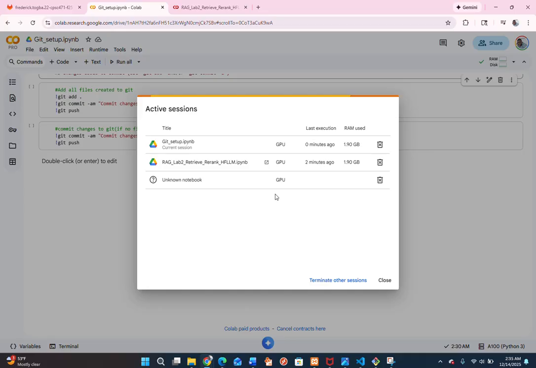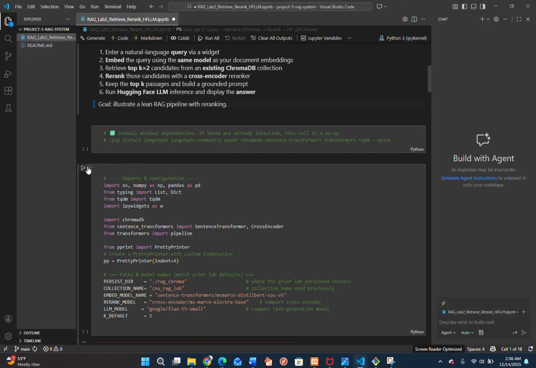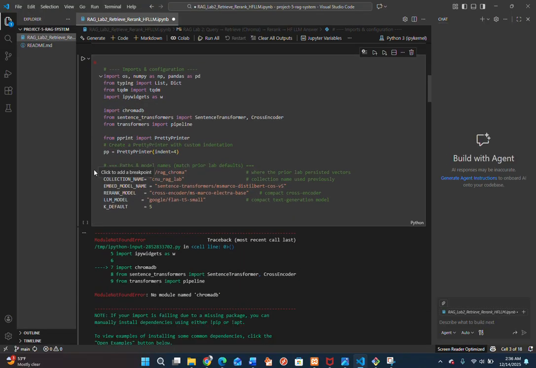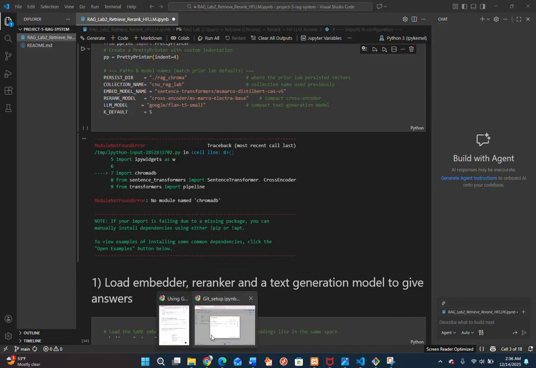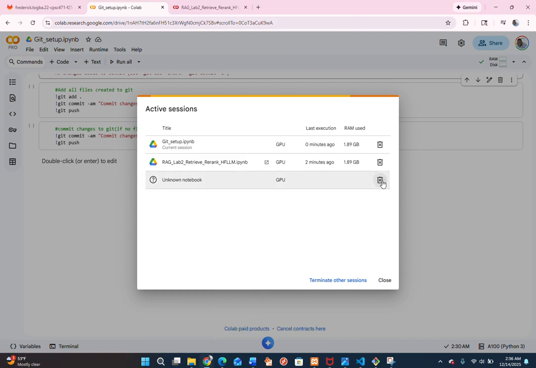I think this is it right here. Yeah, this is my IDE. All you have to do is make sure you close it up, so that you're not wasting resources or being charged for anything. And that's pretty much it.